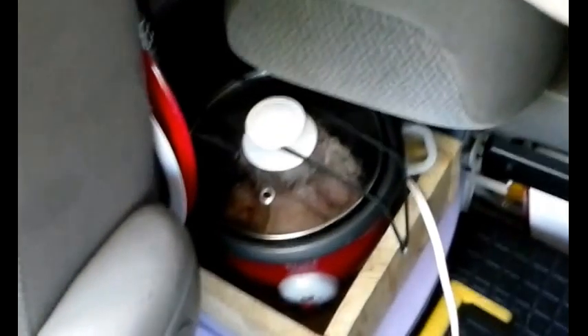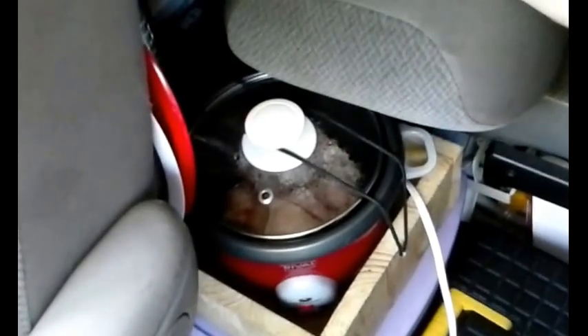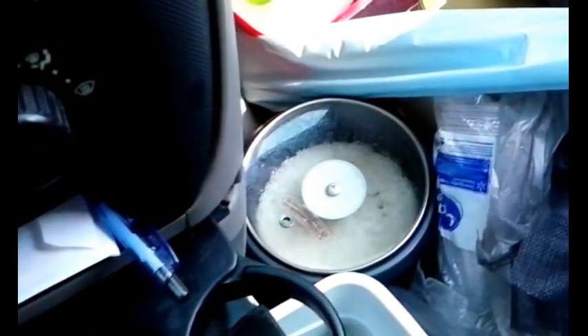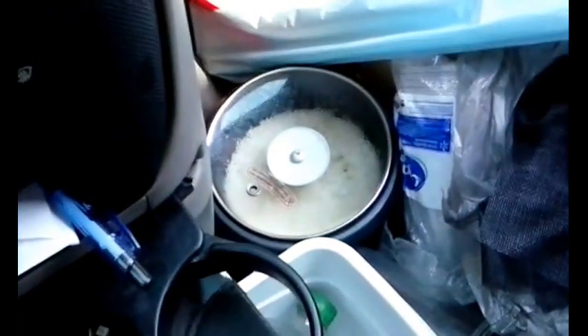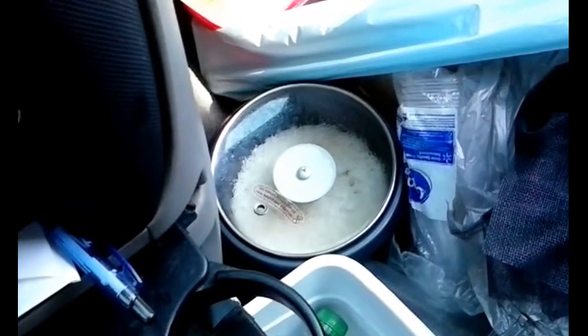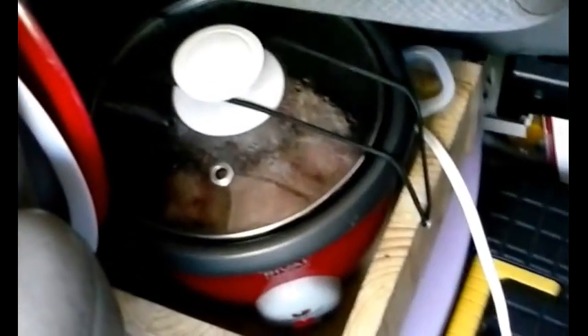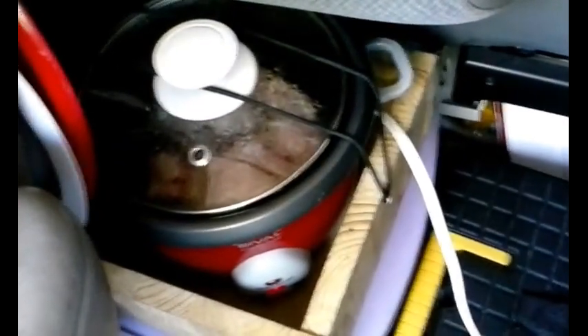Anyhow, I had some business, some errands to do and run around, and I decided I would go ahead and cook while I was driving. So I went ahead and made the rice already — I'm cooking inside the vehicle as I'm driving around town. You can see the rice is up there, already cooked while I was driving. And then I started up the bacon right now, so the bacon is cooking while I have the vehicle running, and I arrived at my destination, so I'll finish the cooking here.